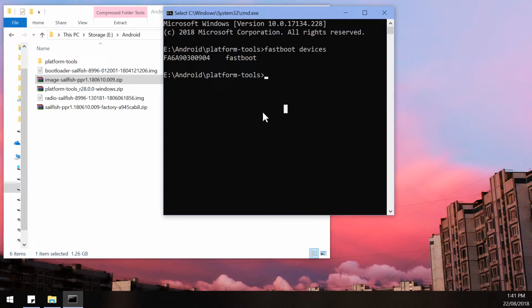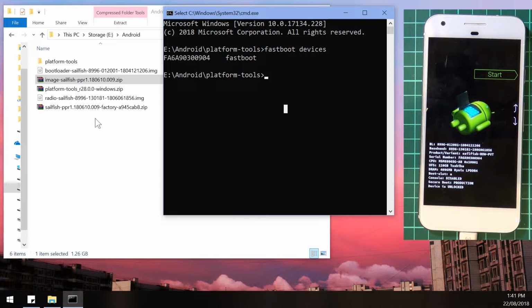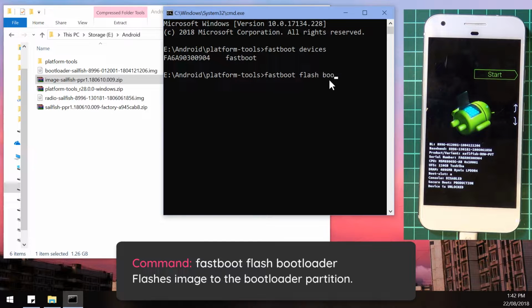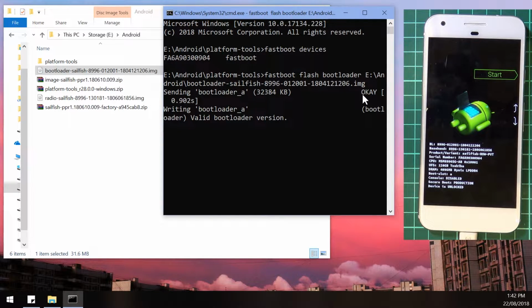So now that you've determined that your device is connected and in fastboot, like so, what we can do now is flash the stock bootloader image. We type in fastboot flash bootloader and then drag in the bootloader image from our Android folder into our command prompt window like so. Make sure there is a space after the word bootloader and press enter. This will send the bootloader to your phone and your phone will deal with it by itself. It's going to flash the slot there.